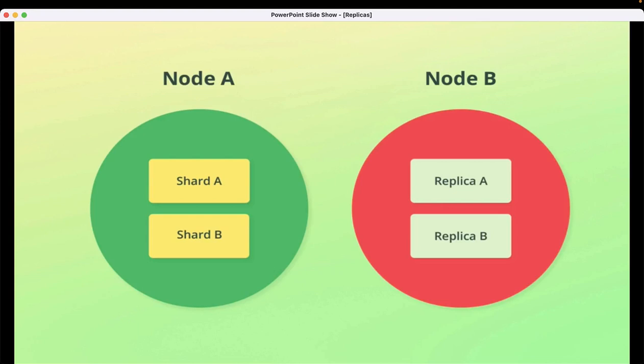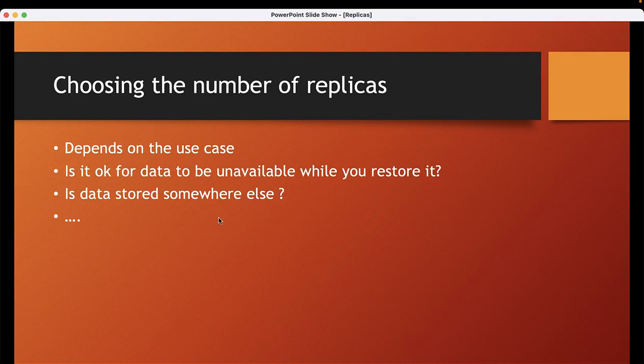As we are going to see in the near future in this episode, for any shards that are created in one node, there will not be any active replicas for that shard. So as long as we have one node, we are not going to have replicas for that shard, and that's the default in Elasticsearch.